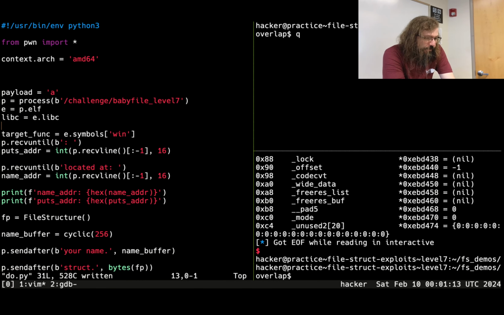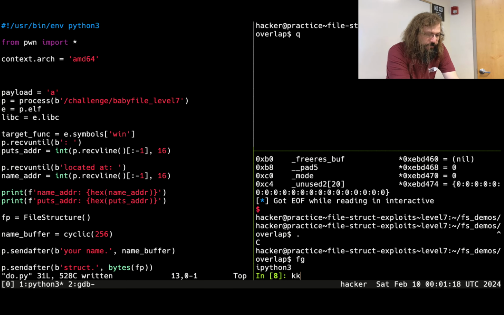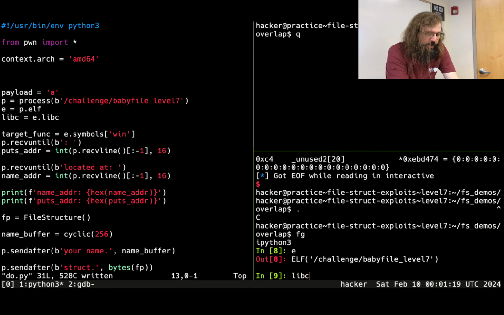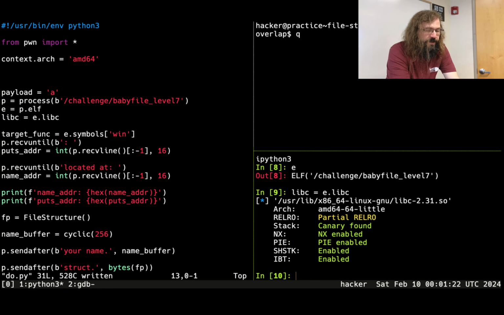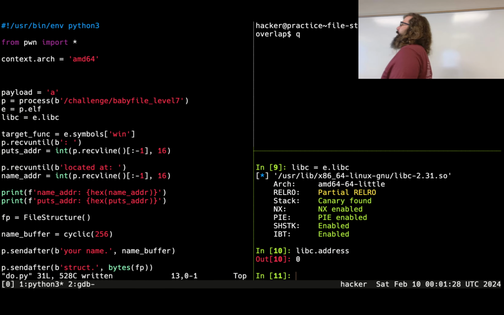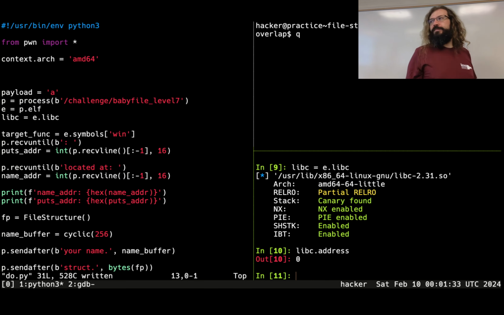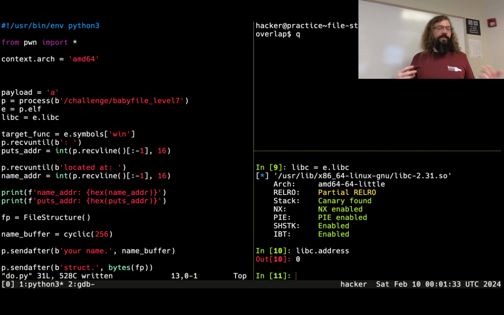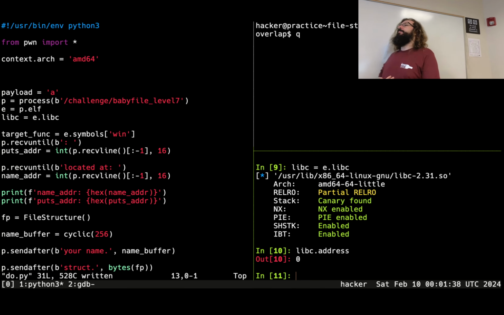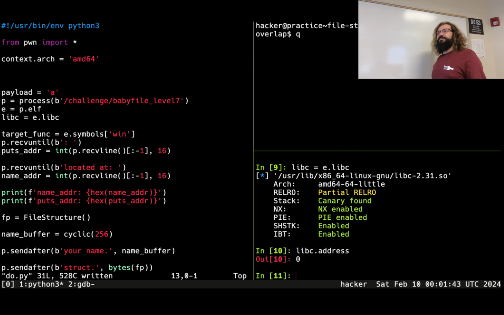So I have my elf, I have my libc equals e.libc. If you're unaware, you can do libc.address, and this is the base address of libc. So my libc that is derived from the elf has a base address of 0. It's basically just looking at all offsets, right? So everything that I would print out from the symbols is an offset from libc's base address. How can I make this be more useful?